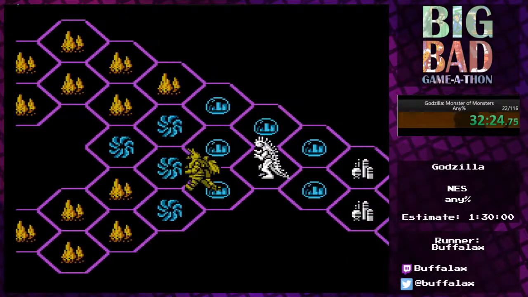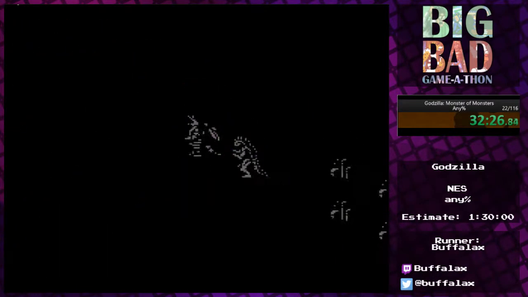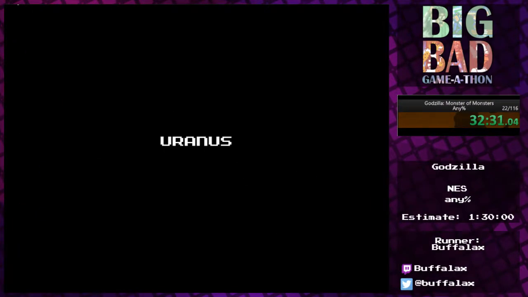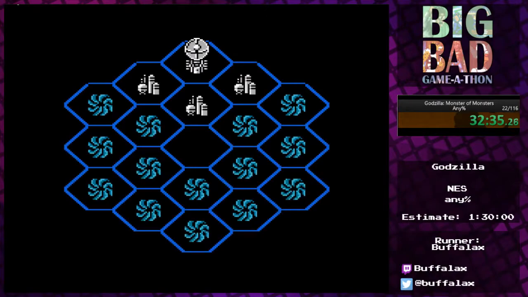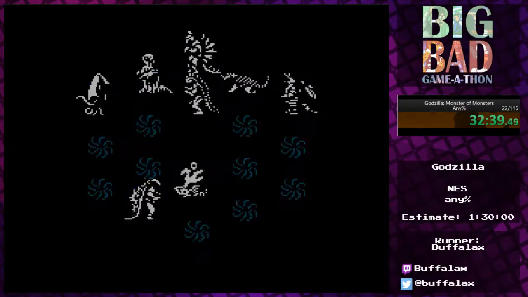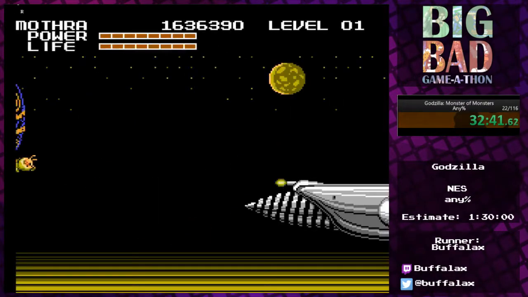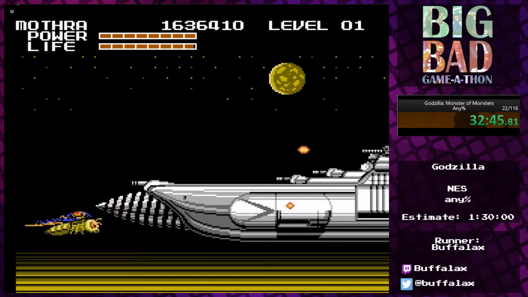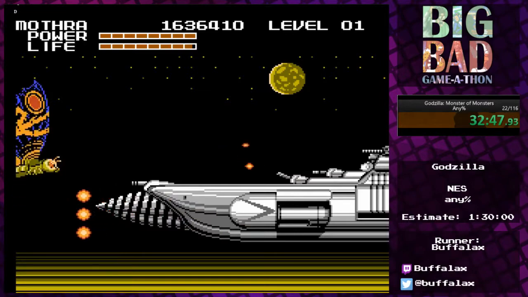So now we don't have to fight either of those two goons over there. We can move on. Now this stage is extremely annoying because this is one of the spots where you have to kill Mothra off without a whole lot in the way. So this is going to take a minute or two here.